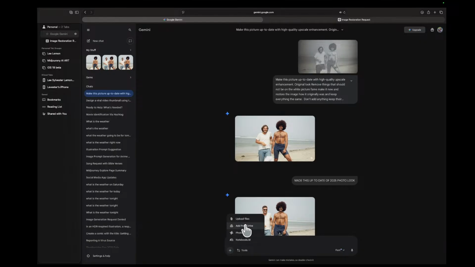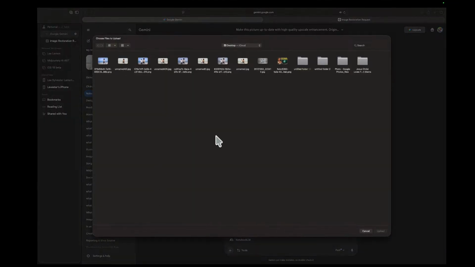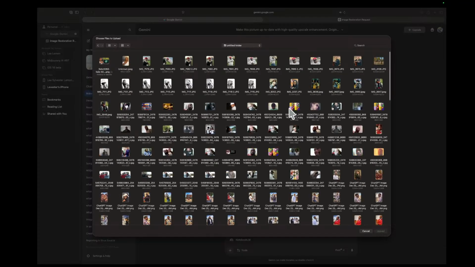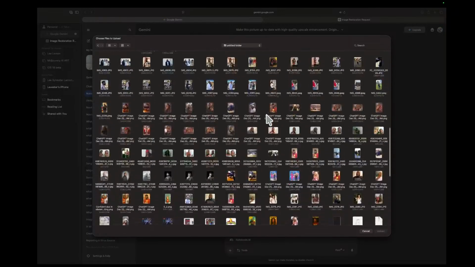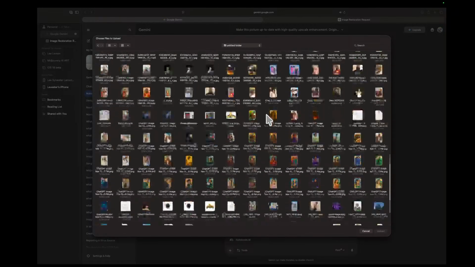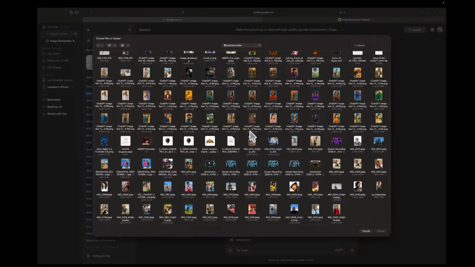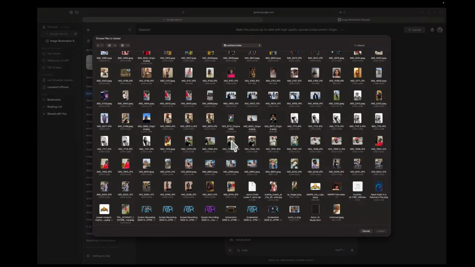So we gotta go right here into my photos with all my little pictures. Excuse me. And we gotta go to the photos that got messed up pictures. Let me see, let's go by date. And so let's go by names.